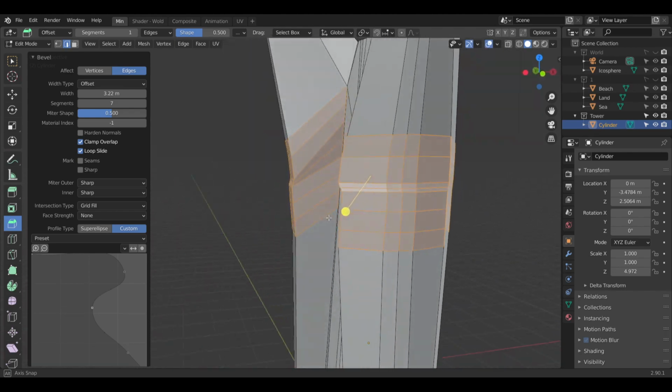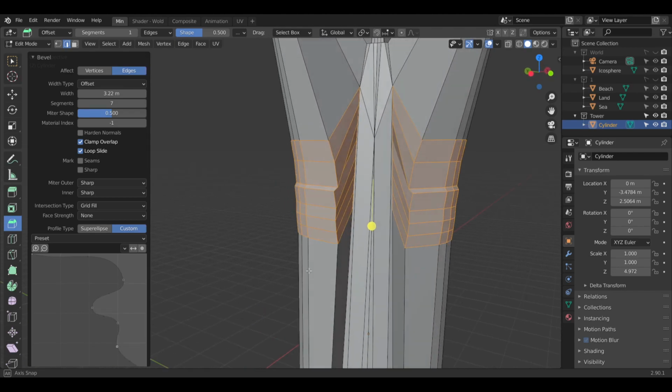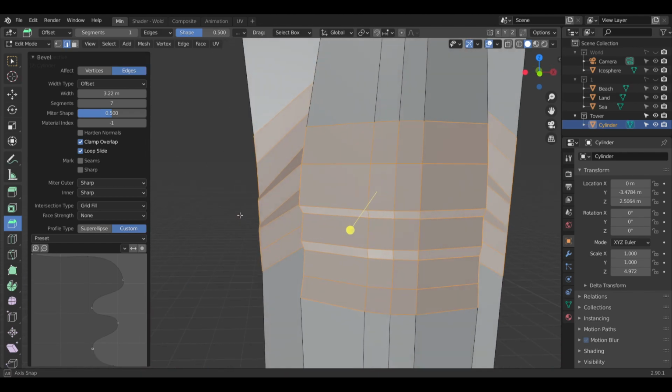That looks cool. Just get a couple of weird groovy edges in here, you know? Get it kind of going.